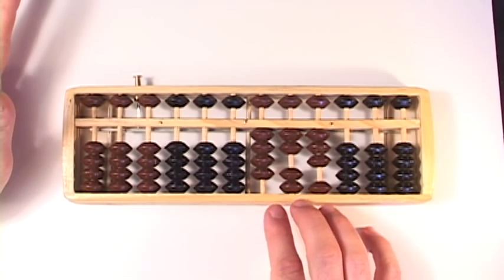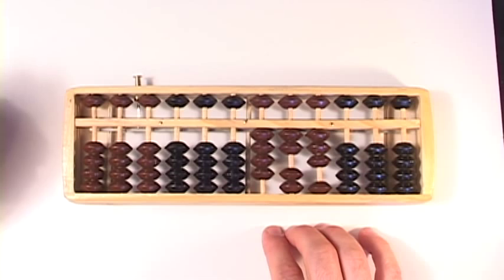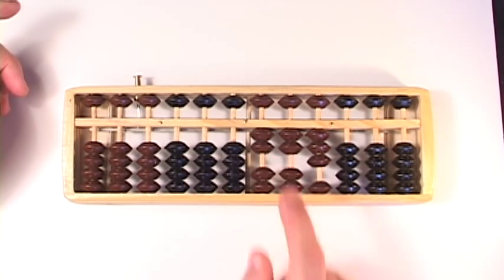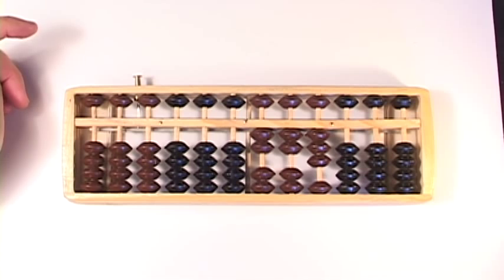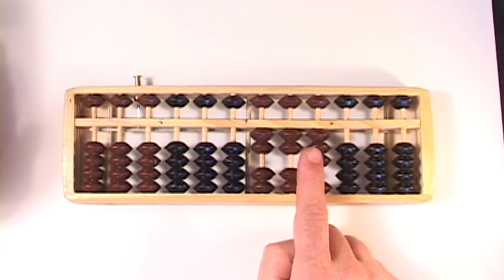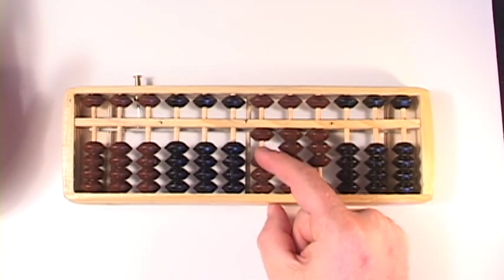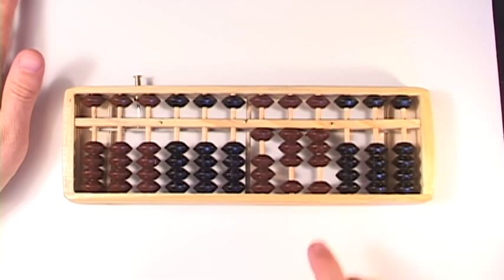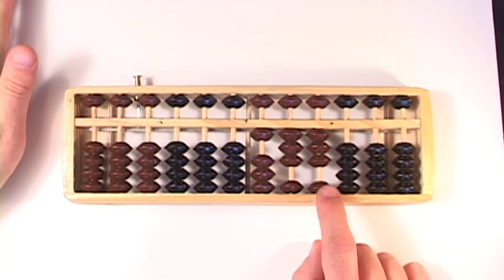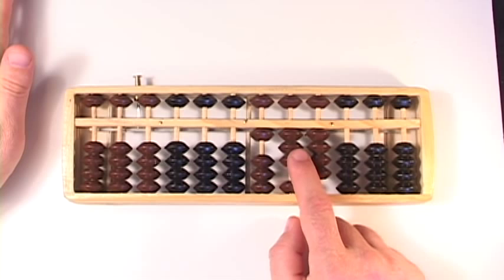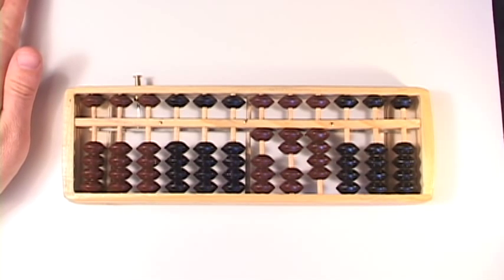Okay, so here's our number, and we're going to take from that 299. Well, there's a 2 in the 100s column. There we go, that's done. Take away 9 here. We already know what to do. There's not enough beads. So that means we add the complement and take one away there. And we do the same thing again. There's a 9 in the 1s column, so I'm going to add the complement and take away that there. So the number 423 minus 299 is 124. A 1, a 2, and a 4. Cool.